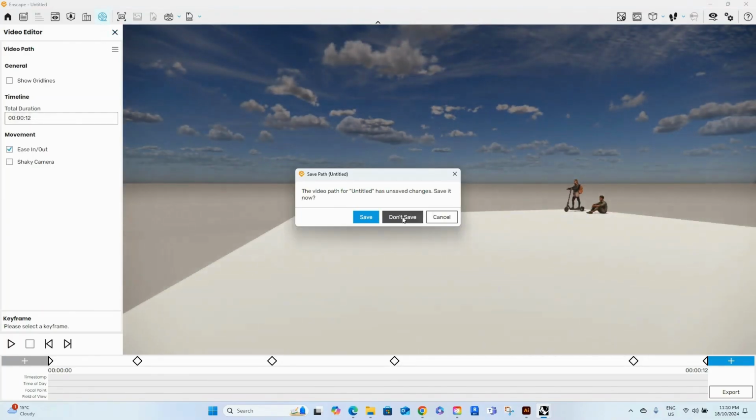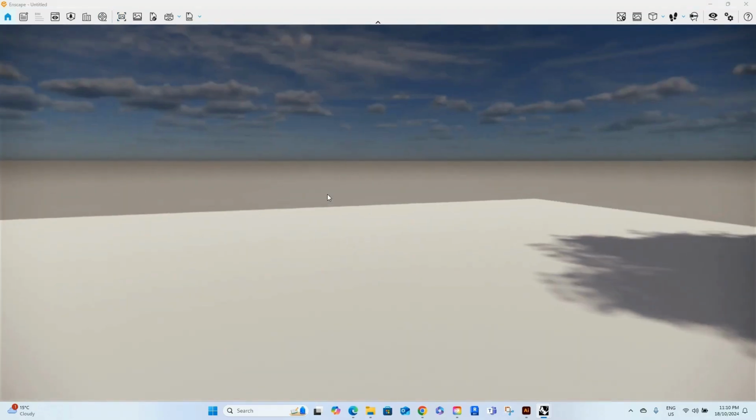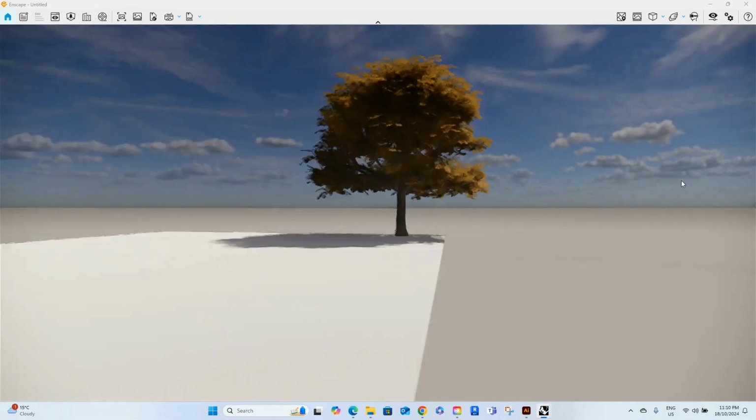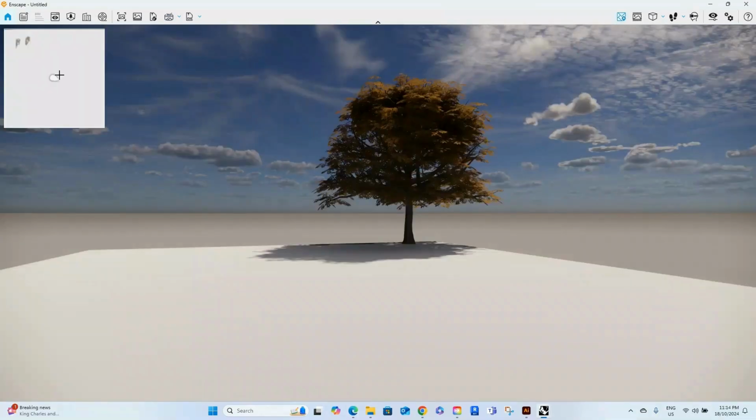Next, we have the screenshot tool. This is where you'd do all your renders and you want to take a screenshot or a JPEG. We also have Minimap, so it will give you just a little map on the top left screen to help you navigate through the area.